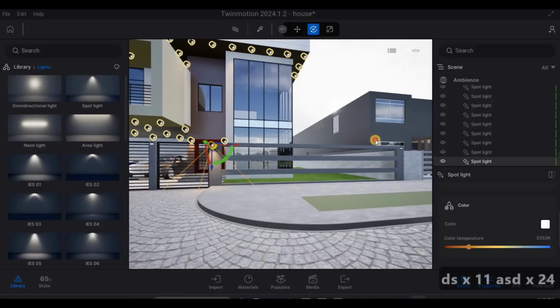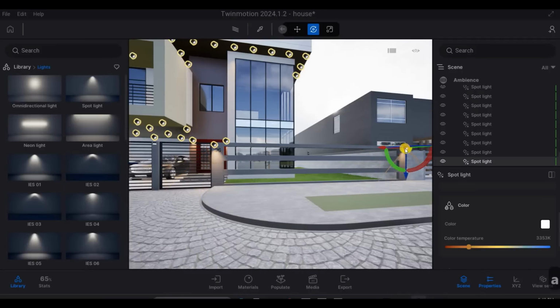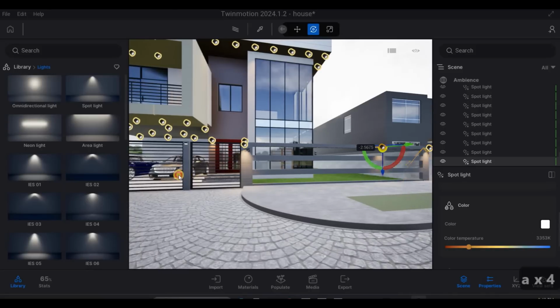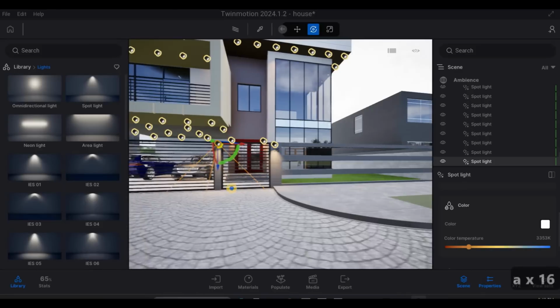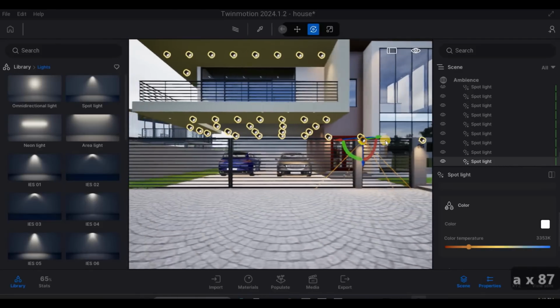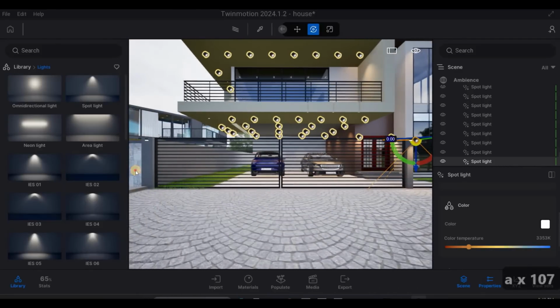Then I'm just going to add it on this side, and then this side as well, and then add it here.